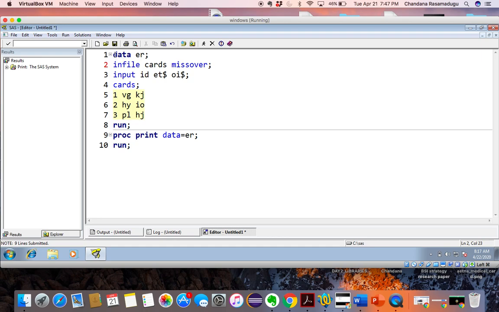Can I run the program? Guys, are you there? Yes, ma'am. Now let me run the program. But you know what? This is the missover option. Here, instead of keeping the dot for the missing value, we use the missover option. We usually use dot for a missing value, right? Here we need not keep the dot for the missing value. Let me run this.